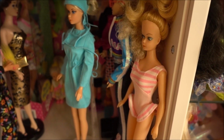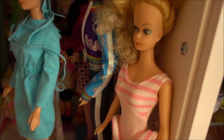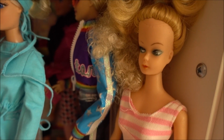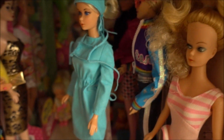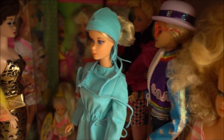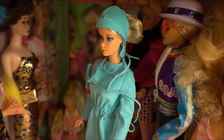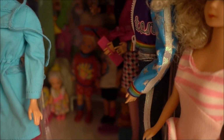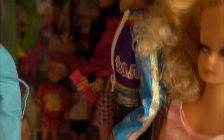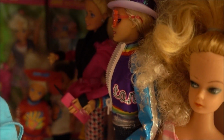I found her in a thrift store, but I didn't want to leave her behind, also because she looks like the original Barbie, but as I mentioned, she is a fakie. Then we got her. She is the 1973 reproduction of Dr. Barbie. Then let me see what else we got here. Yeah, an icon. We got here Elton John Barbie.